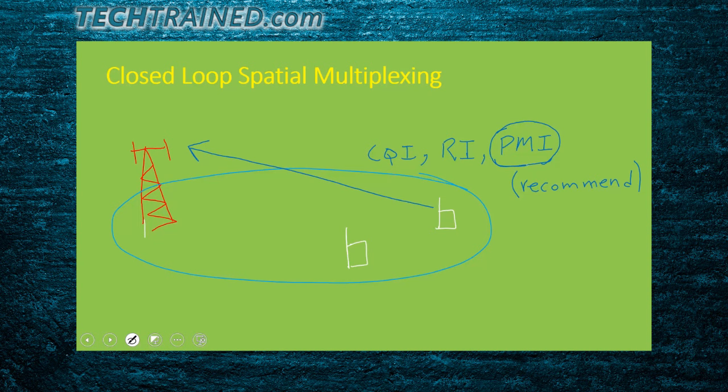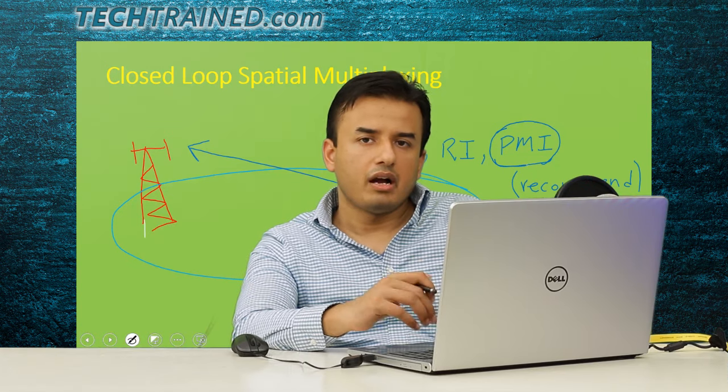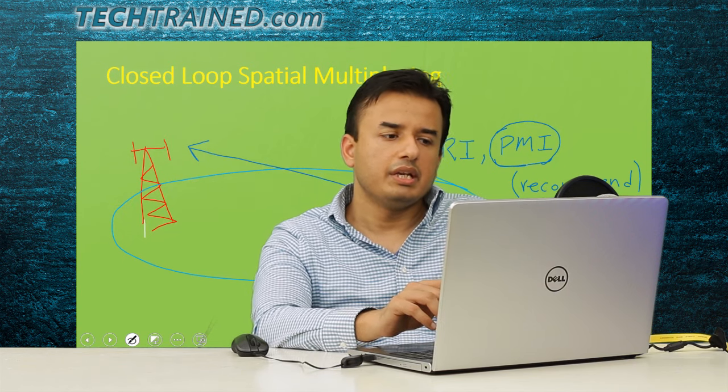Now get this understanding from this perspective. The UE is the one which is receiving signal in the downlink side, so the UE also has an idea, based on measuring reference signals, of what the channel condition looks like from the UE perspective. So based on those particular channel measurements, the UE is going to propose after computation a PMI value, and then it is going to send that to the eNodeB.